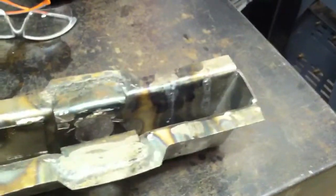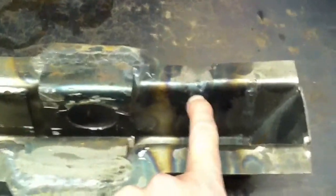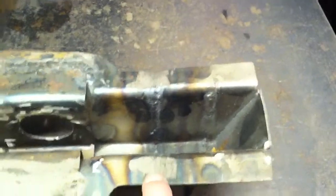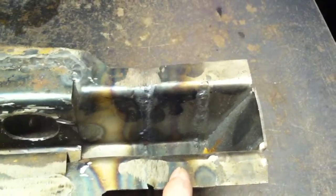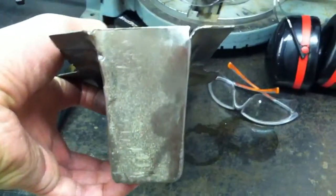This is the frame rail that's going to go in there. I start with a Mustang piece but it's not quite right — the Mustang is a little shorter. You can see here I've had to splice in a little section, about an inch and a half long, because the Mustang ends back here and I need it to come back a little bit more. Another problem with the Mustang piece is that the original ones didn't have a back on them, which exposed them to moisture, sand, and salt that accumulates inside the frame rails and causes rot.